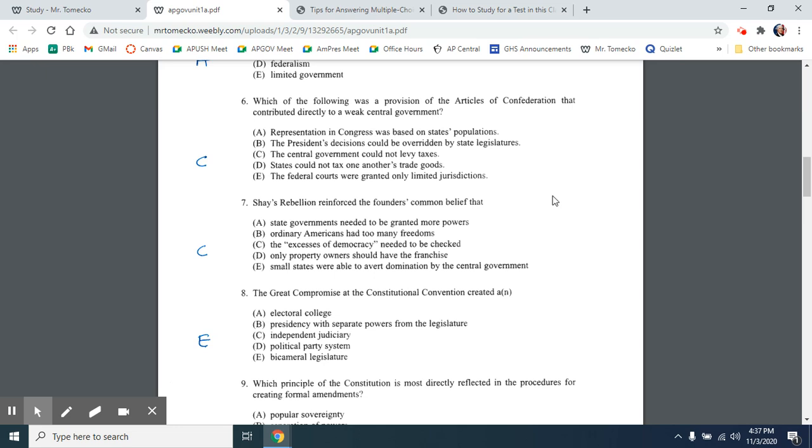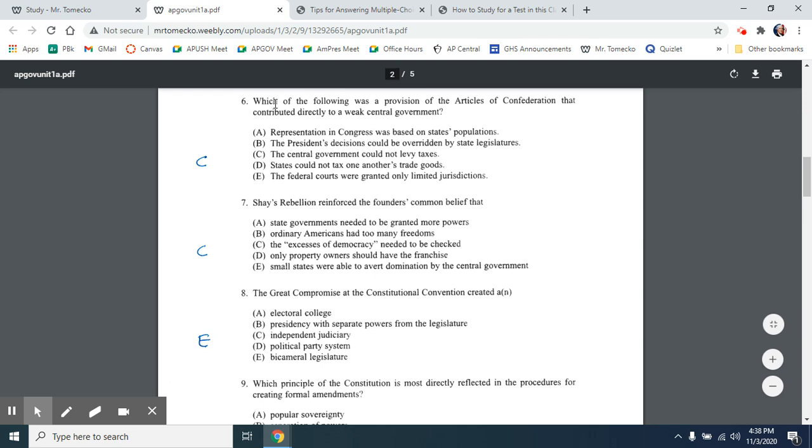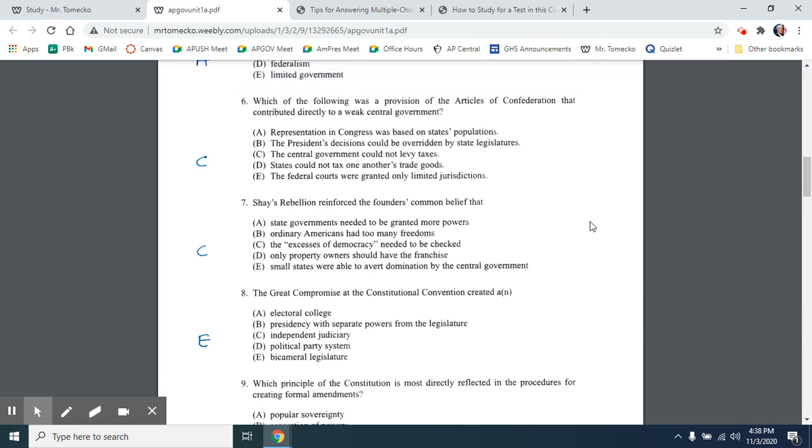And sometimes I recommend, if you're using these PDFs, you might want to print them. I know some students don't want to see that best answer there on the left. So either cover it up and hide it, or if you do print them, you can cut it off. First thing we want to do is look at the question itself, the prompt. Ignore the answer choices. We want to read it carefully, thinking about what it is asking.